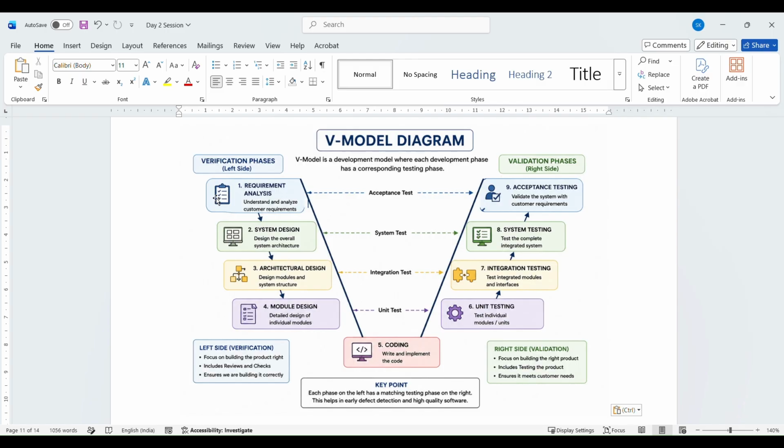Okay, so in the review phase, the BRS team ensures the document is correct and complete. It means that in the requirement analysis and review phases, we ensure the document's correctness and completeness. In this phase there are two types of testing involved: static testing on the left side and dynamic testing on the right side. The left side means static testing. The project-related document is called static. Whatever document is used in this project, it's called static testing.